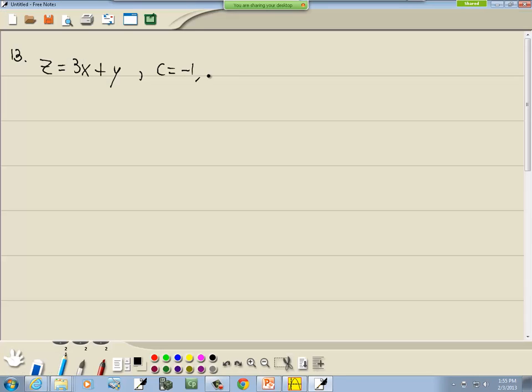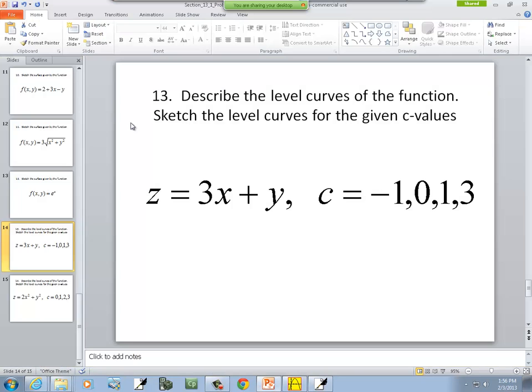But not everybody can have a computer sitting there where they can rotate it and look at it in 3 dimensions. So the problem becomes, how do you show the 3 dimensions, the height of a map, when you've got a two-dimensional map, for example? And that's what these next problems are referring to. It says describe the level curves of the function. Level curves help us to show the changes as the z value changes.